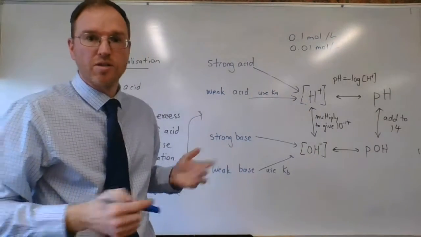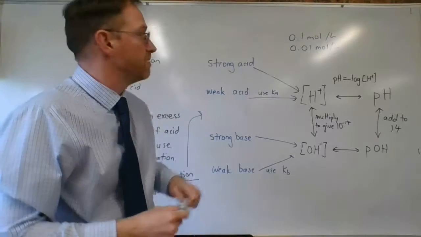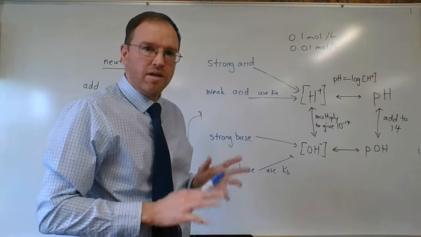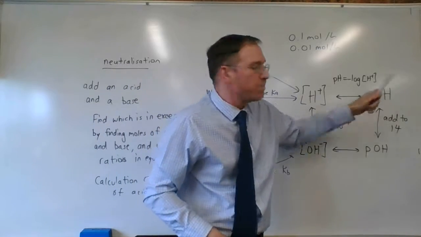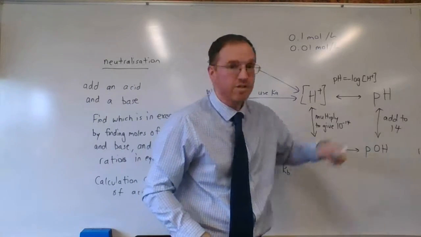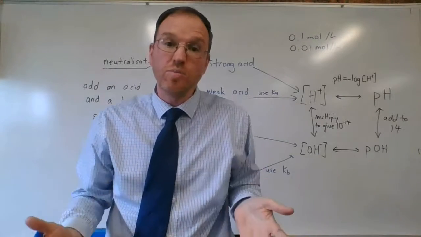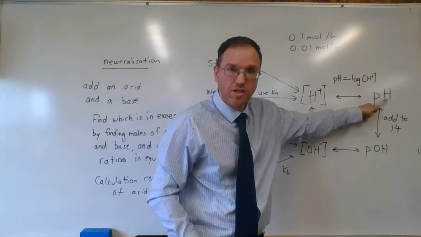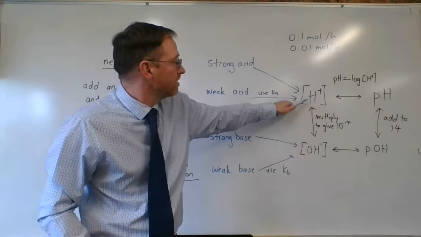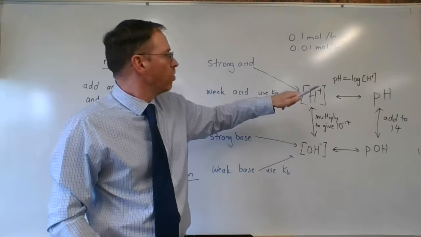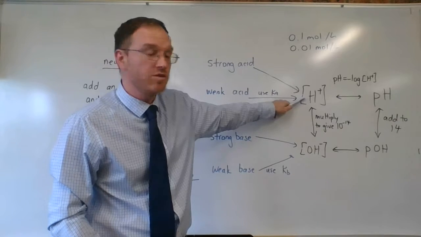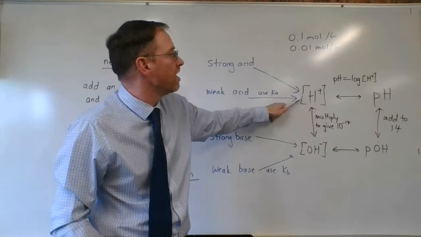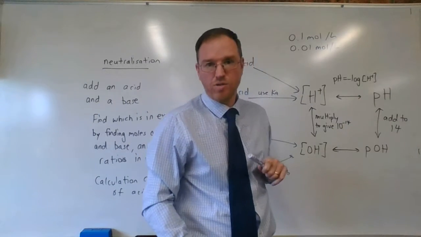That's all that's happening in our dilution. If I diluted it to make it up to 10 times its volume, I'll have 1/10 the concentration. The thing that makes it tricky is you'll often work with pHs. So you'll be given a pH and asked to calculate the new pH if it's diluted. Well, if you're given the pH, you can easily calculate the concentration of hydrogen ions. Once you know the concentration of hydrogen ions, you can easily do a dilution, work out the new concentration of hydrogen ions. Then you can change it back into a pH.